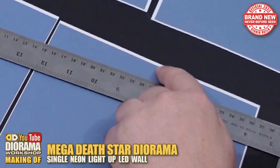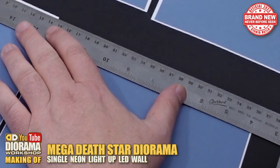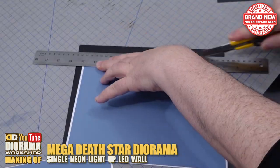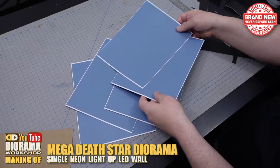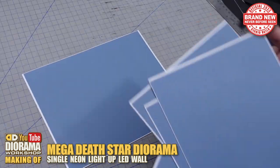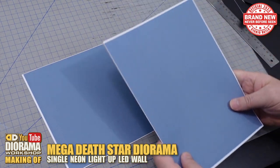I almost was aligning with the color instead of the white. There we go. I have all my sheets ready. Now I'm going to use just one for now. The others you can put away for future projects.